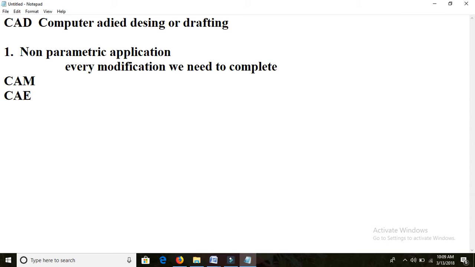Why? See, a non-parametric application acts like that. For suppose, as a civil engineer, we have made a plan and we change some dimension. In a parametric application, all the other dimensions would change automatically, and we would face so many problems if it happened like that. But AutoCAD will never happen like that. If you are using any civil engineering application, that will not happen like that. Why? Because in a drafted plan we need to do all those modifications manually; automatically it will not happen.